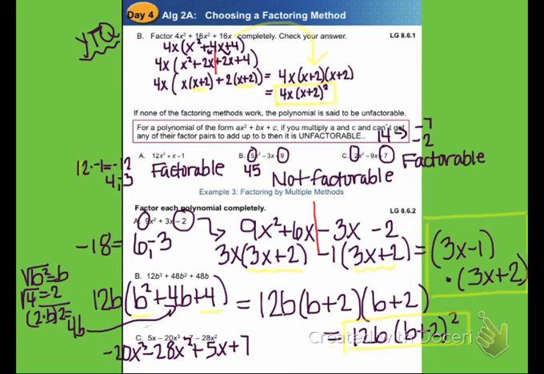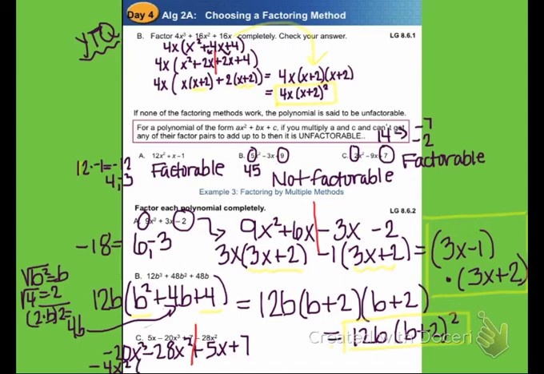Now I don't see a greatest common factor that I can take out. Negative 20, negative 28, 5, and 7, it doesn't dawn on me that there's something common to all of those. So I do see 4 terms though, so I'm going to split these up and try to factor by grouping. When I look at the first two, I always try to take out a negative if possible. So I'm going to take out a negative 4. It looks like I can take a negative 4 and an x squared out.